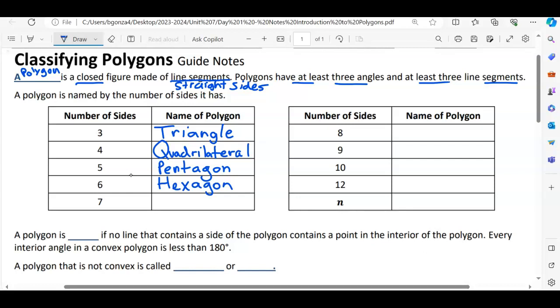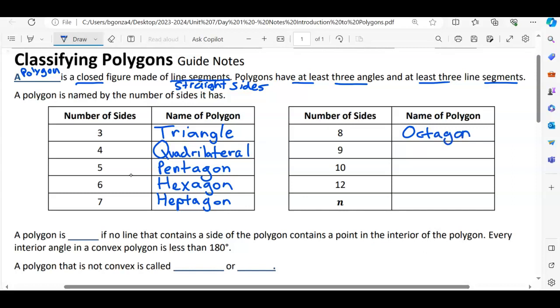Well, do y'all know what a seven-sided figure is called? So some people say it that way. The way we do it here is heptagon with an H. But there are sometimes more than one way you might see it. But heptagon, don't really have a fun way to remember that. It is what it is. Number 8, we already talked about on the warm-up, is an octagon.